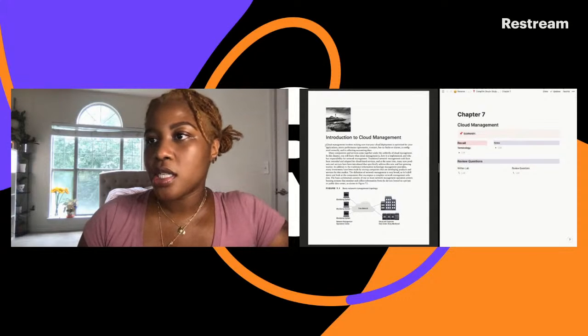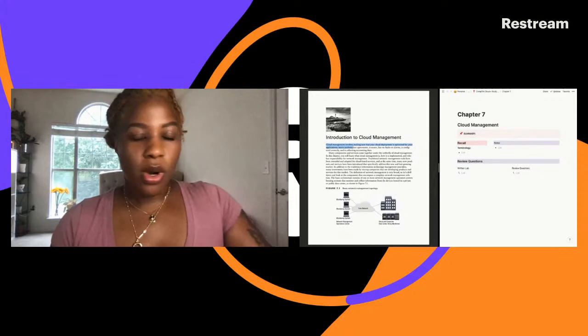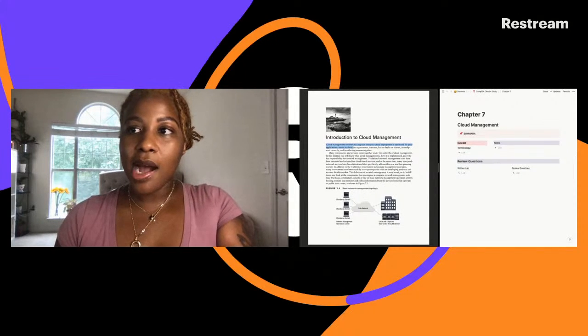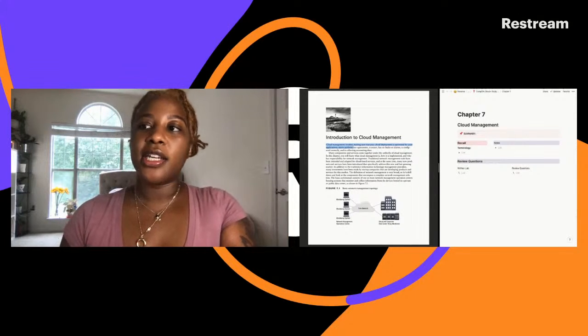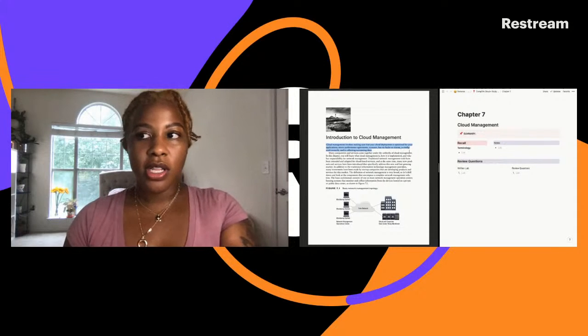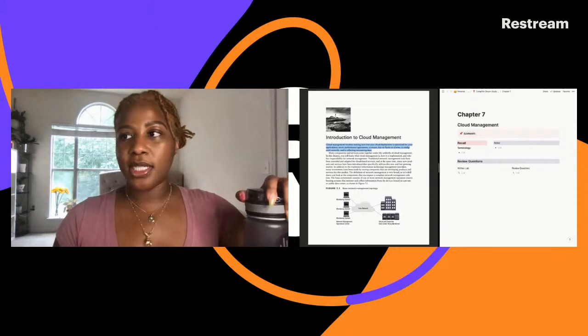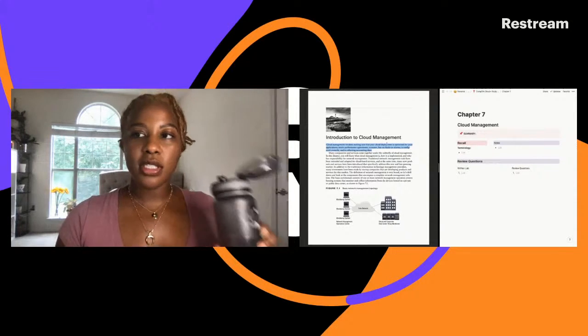All right, introduction to cloud management. Cloud management involves making sure that your cloud deployment is optimized for your application and meets performance agreements. It's secure, has no faults or alarms, and is configured correctly in collecting accounting data. That is a very long definition.